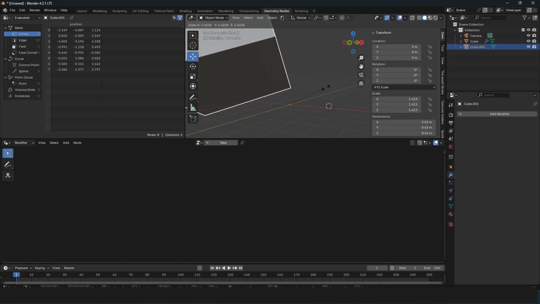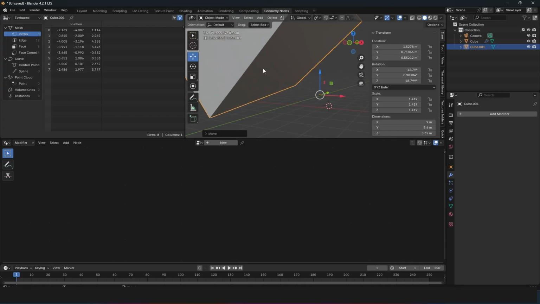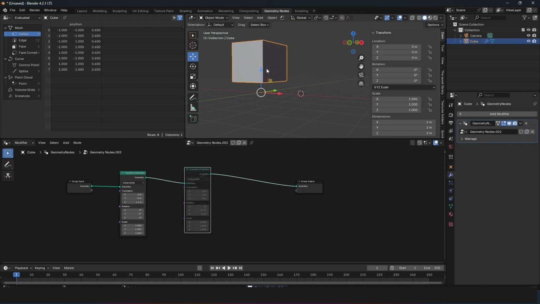It's only when you scale things outside that this data changes. If we rotate, this data changes as long as I'm outside of edit mode. If I translate this, you can see that's what is happening. So basically, geometry nodes is doing all these operations within its own mode. Imagine another mode here called geometry nodes, and that's what we are working in here. So whatever we're doing here is not affecting any data outside geometry nodes or even edit mode.